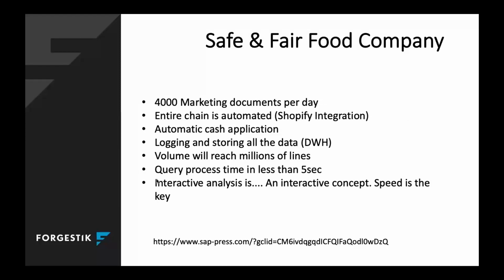At Safe and Fair Food Company, they are currently quite early in the life of their SAP system. They've been running it for about 8 months now, and they are already booking 4,000 marketing documents per day. The entire chain is automated through a Shopify integration. We have a module of automated cash application because that's a lot of transactions to reconcile when you do your deposit. Of course, they don't want to do that manually. But the thing is that we don't get rid of any of this data. So we are logging and storing all the data in what we call a data warehouse, and I'm going to show you how it looks later. Maybe not the whole thing, but at least you're going to have an insight.